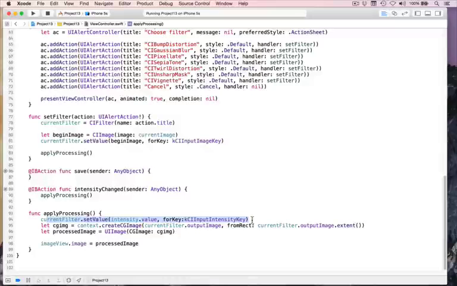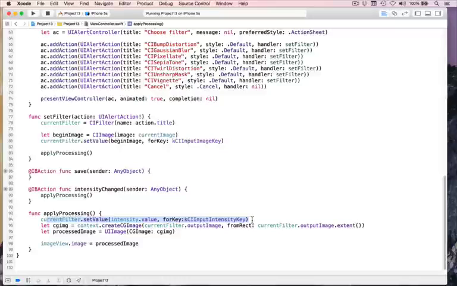Now all the filters and the keys they can use and the values of what they mean are all in Apple's documentation. But we're going to take my epic shortcut. We're going to apply 4 different keys to everything and then use a check to see does it support it before we actually add it. So it'll say, does it support intensity? If so, use it. Does it support something else? If so, use it again and again and again. Effectively, potentially applying 4 different values at once with that same slider.